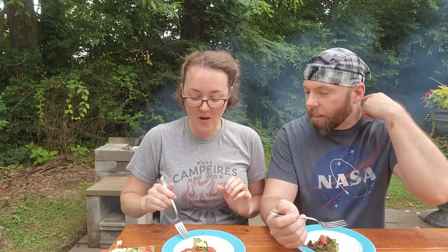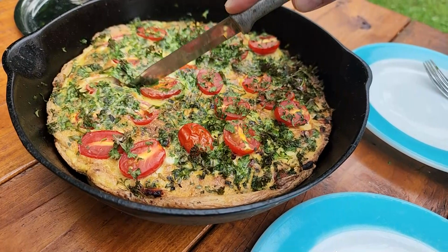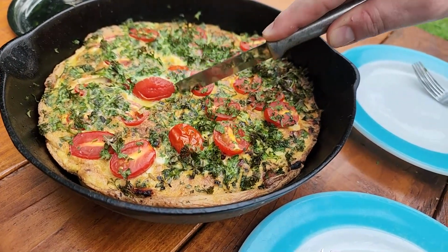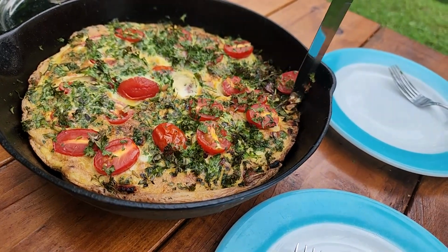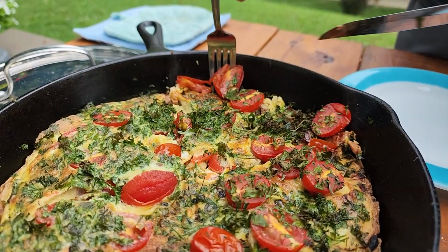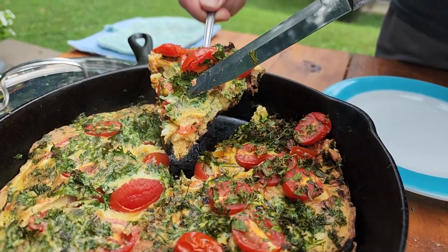I don't know. I was worried it was going to be too cooked on the bottom or something, but it's perfect. I actually like it. And I mean, that crispiness a little bit on that one side. Yeah, it is awesome. And you know what? You can make this on your stove, and it's gonna be really good. But adding that smoky flavor from the rocket stove, that really elevated this to top notch.